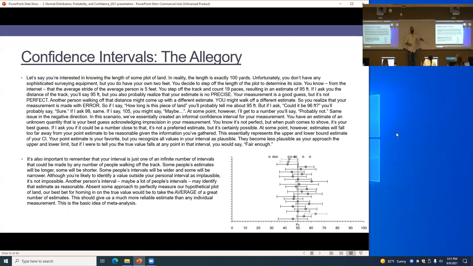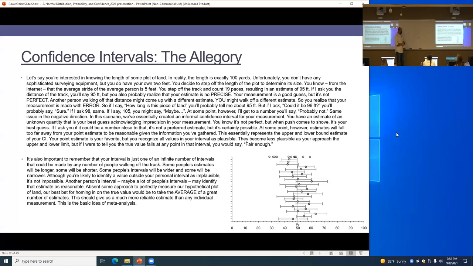Now, if we just take yours and we take Amanda's, do we have any idea of whose is better or who's more accurate or who's more likely to be close, right? Your interval's here, her interval's over here. I don't know, right? Information from any given interval tells us very little about anything, and my study with my estimate may be way out there. It's not an impossible value to get, but absent any information about other people who have run this type of study, there's no way to tell whether my estimate falls here or right here, right?